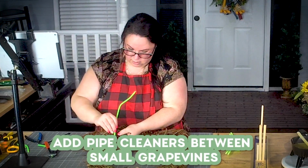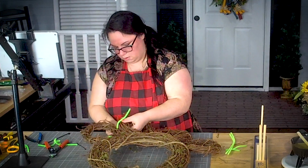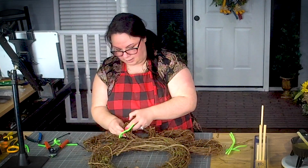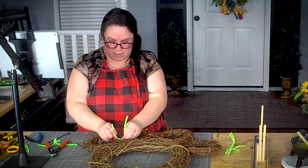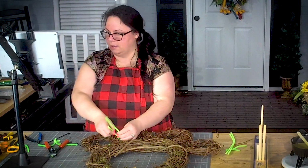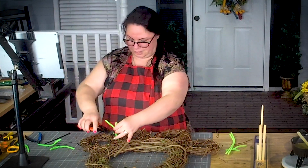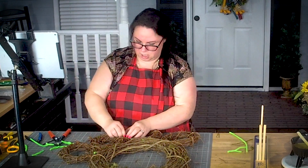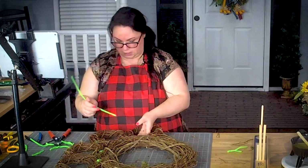Okay. So I'm going to feed this through here, and then come through. Same with the tops and the bottoms. I'm just taking a little bit of each side, tying it nice and tight. Nice and tight, twisted it probably 7 or 8 times. I'm going to cut off the excess. And then once you have this part done, you're free to add bows, a sign, all the fun decorations, florals, all that stuff.